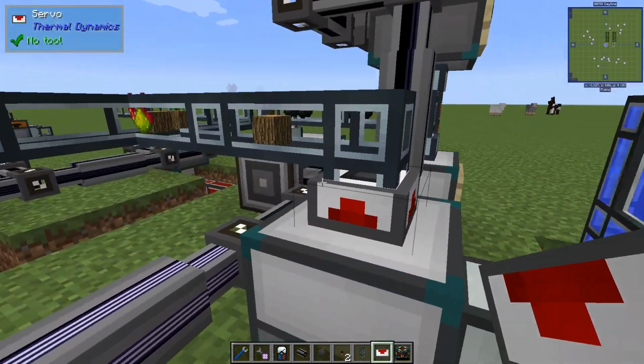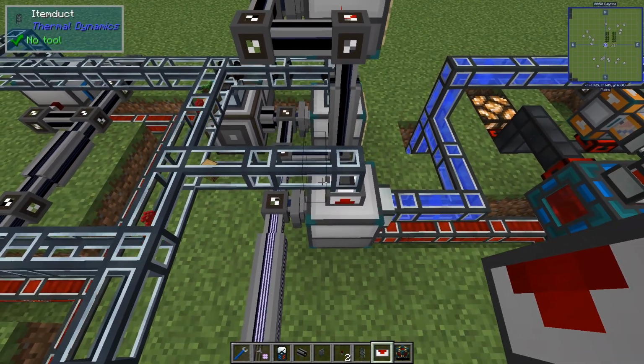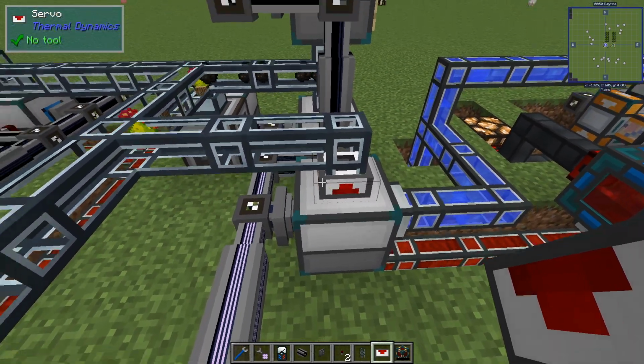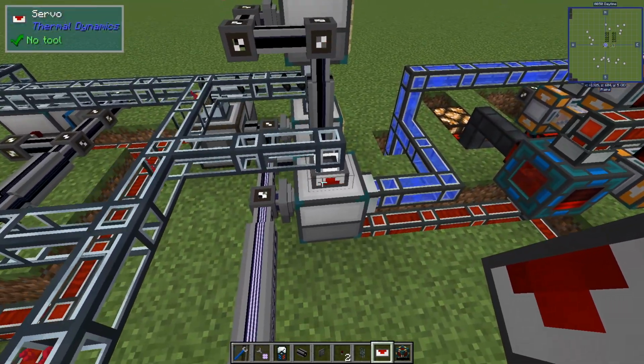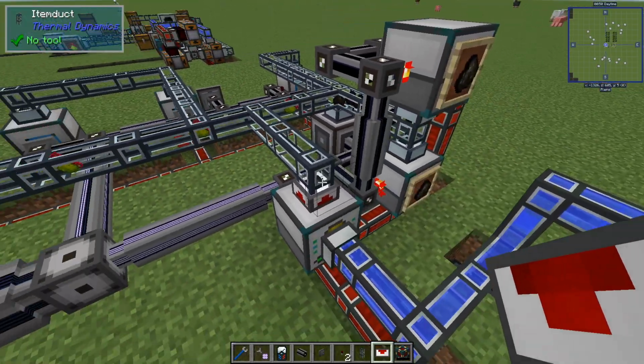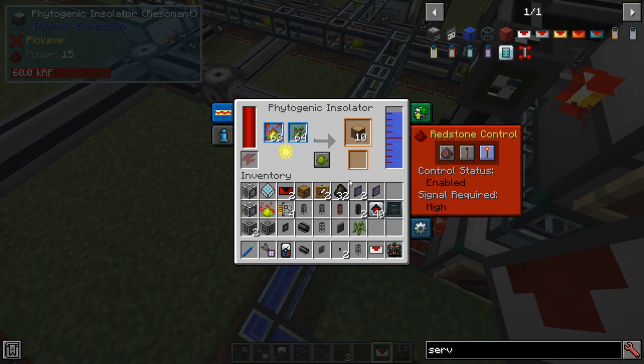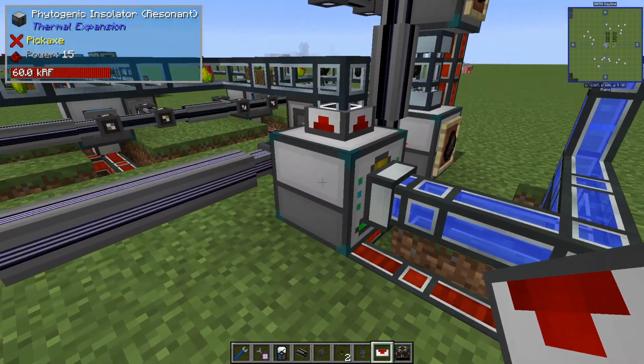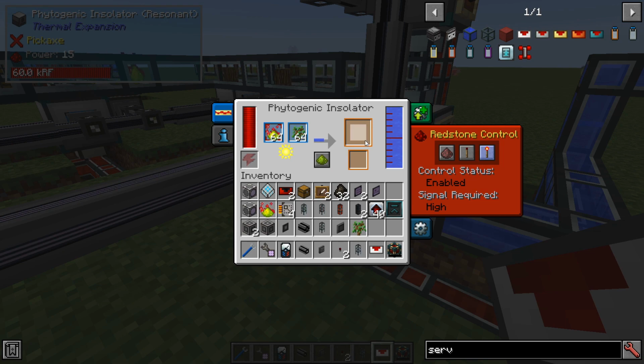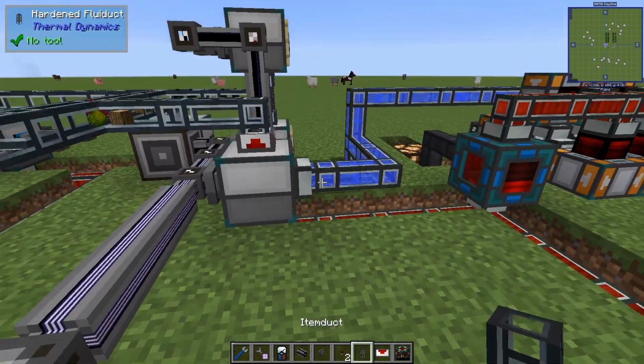Okay, so adding this servo should not be needed. I don't know why I had to do it, but if you run into a problem, this might be the way to fix it. So at least now we're getting everything to be sent out. Oh well.